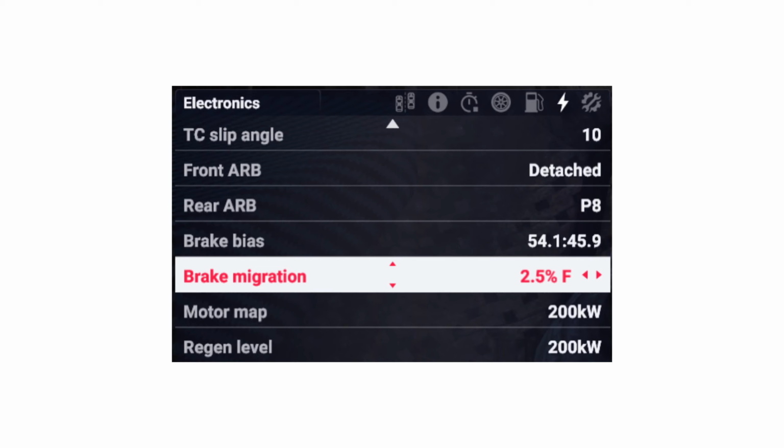Let's say you're hitting the brakes hard into turn 1 and you're trying to rotate the car, and the car slows down fine, it doesn't plow, it doesn't lock, but as you're trailing to the apex, the car suddenly forces its nose offline. You need a lower brake migration, because the brake migration is moving the car's brake bias forward, in a way that's making the fronts lock during your trailing.